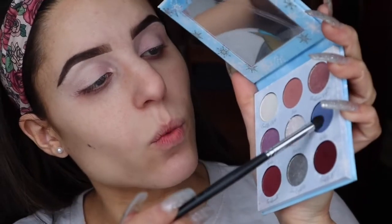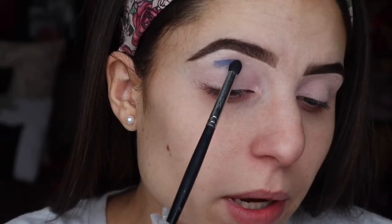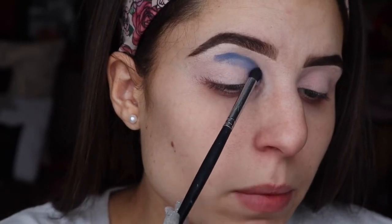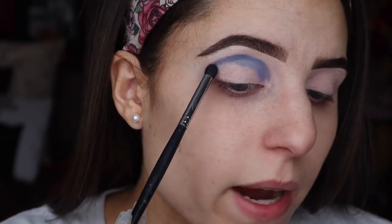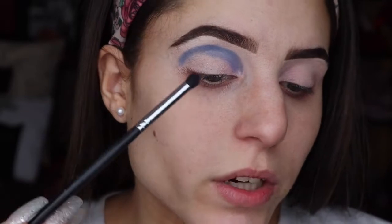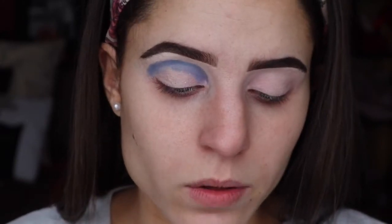Sorry, that was strange. We had minor technical difficulties. All I was saying is that I am going to first take Water, which is this periwinkle blue, and I'm just going to start by stippling this on my crease. Usually when I'm doing eye makeup looks with different colors in my crease, I will work with the medium shade. So there'll be a lighter shade that goes on top and then a darker shade that will intensify the crease even further. I apologize, I'm so stuffy as well.